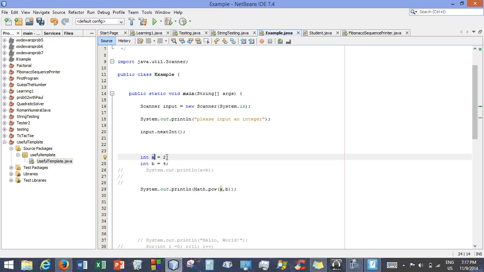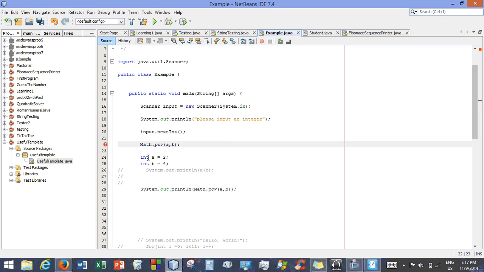Input is an object, and it's of type Scanner, and it's complicated because it can do a lot of things. For instance, it can use all these methods. So nextInt, well, let's hazard a guess as to what nextInt does. NextInt is a method, and you'll notice that it's the same kind of thing as math.pow(a, b), and that's going to give me an error because this is before a and b, but whatever. Except it has nothing in the parentheses.